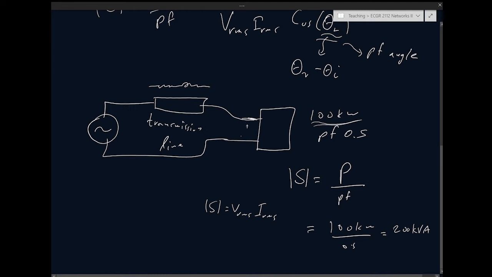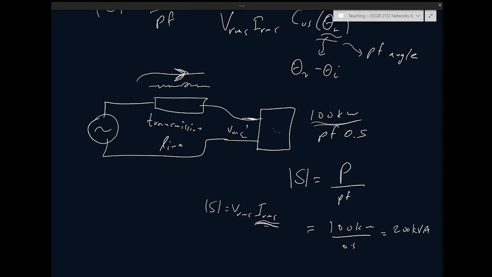So the voltage is the same at the load. The voltage is that 120 volts or 220 volts or 240 volts, whatever the utility is providing. But the apparent power is larger. That means the current is larger. That means through the transmission network, a larger current needs to flow, right? To provide the same amount of real power at the load, right? So a current that's equivalent to 200 kVA apparent power needs to flow through the transmission line to provide me 100 kilowatts at the load. And we know that when we have higher current flowing through the transmission line, that's higher losses through the transmission line, higher losses over the system, the whole transmission system overall.